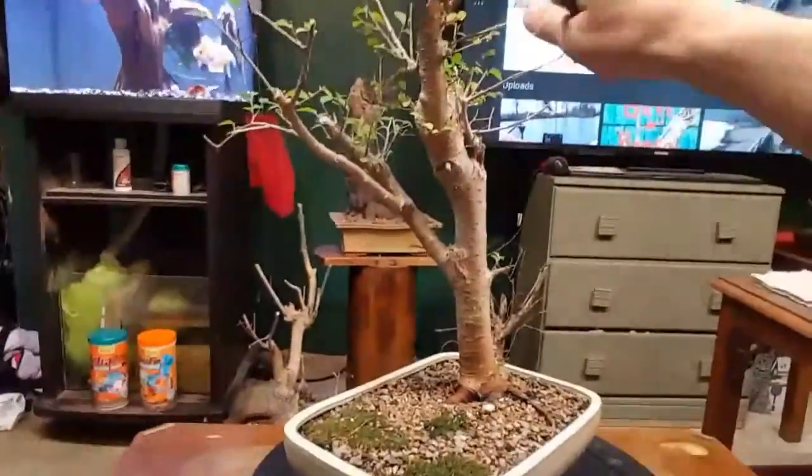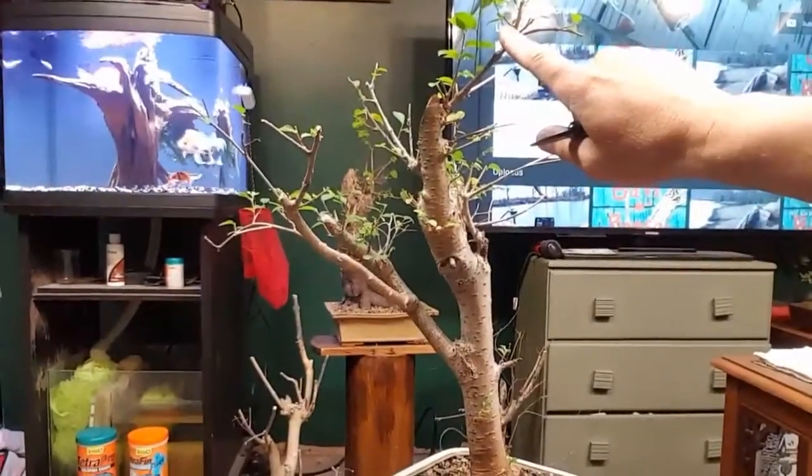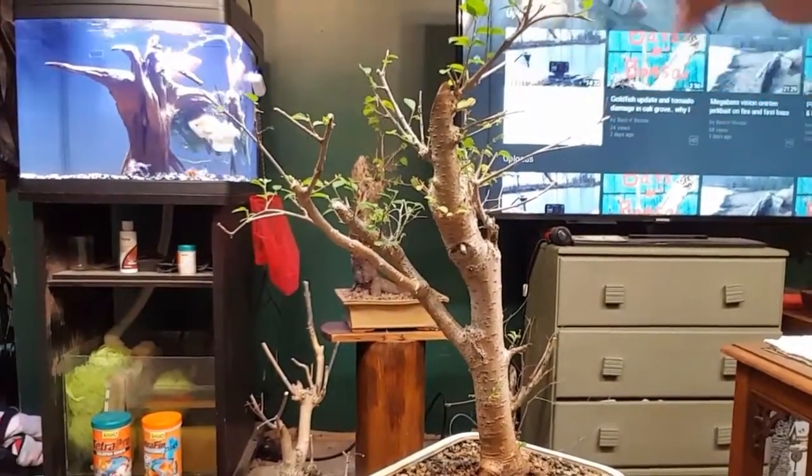A lot of times you can use this for the direction. Like this one I just cut. I don't know if you guys can make that out, but there's a little one there, and then there's this one. I was going to leave the other one, but it was kind of facing out the front, and right now this is my front.